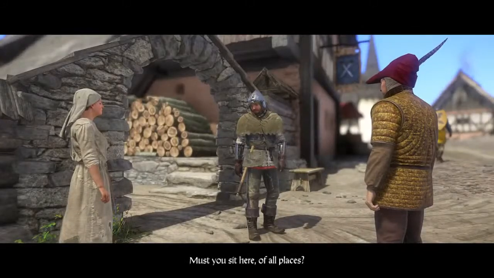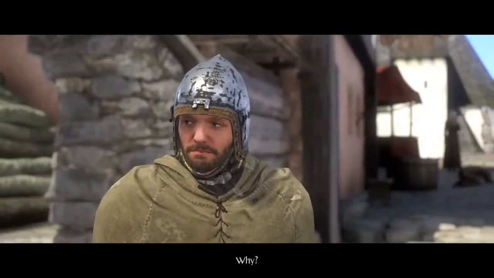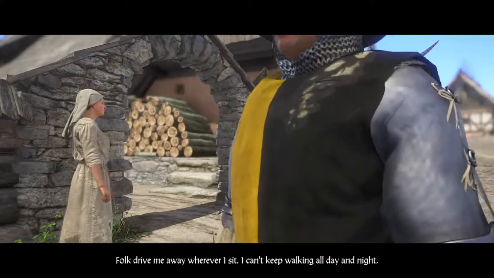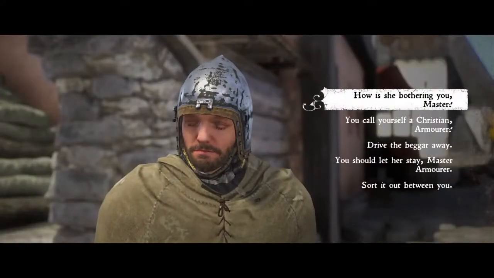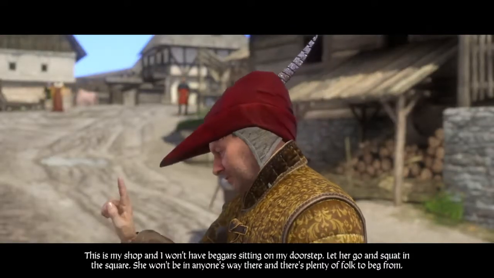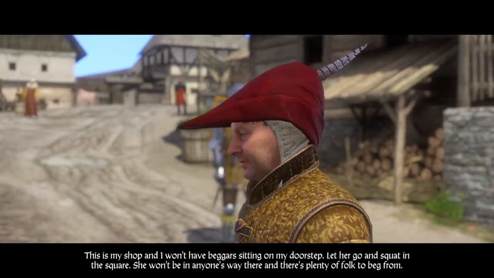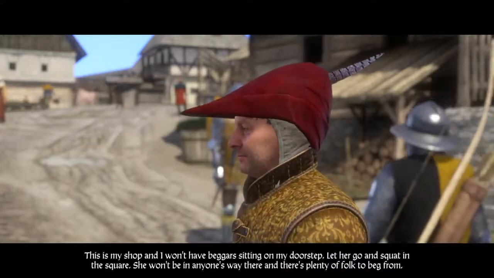Must you sit here, of all places? Yes, I do. Why? Folk drive me away wherever I sit. I can't keep walking all day and night. What's the problem here? This is my shop, and I won't have beggars sitting on my doorstep. Let her go and squat in the square. She won't be in anyone's way there, and there's plenty of folk to beg from.